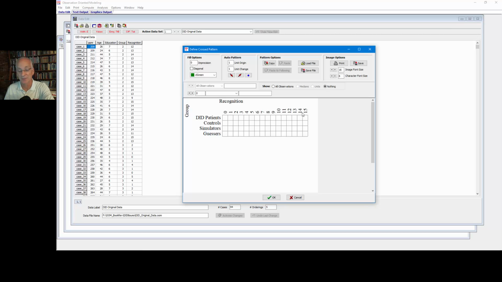So for example, where do we think the controls are going to be located? What numbers of recognized words do we think we're going to see? For example, do we think it's 8 to 15? Is that the case? Then perhaps for the DID patients, 0 to 2. And then maybe for the simulators, it's 0 to 2 as well. And then maybe for the guessers, we expect the observations to be located here.